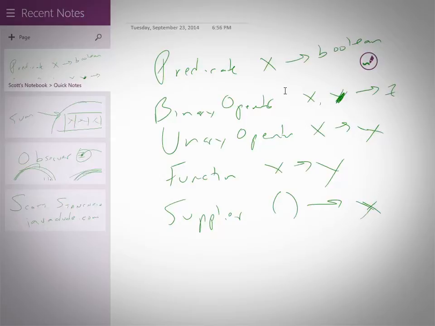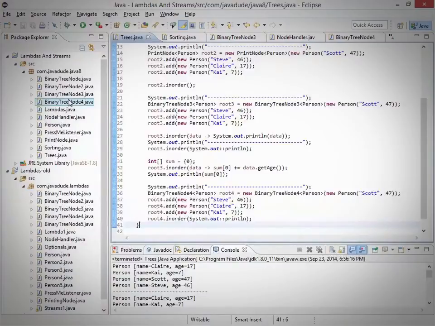Okay, so let's see. I did those, did that. And let's suppose that we wanted to pass something in to let it decide when the consumer should be called. We'll just pass a predicate in for that.